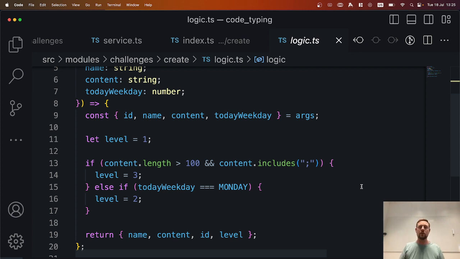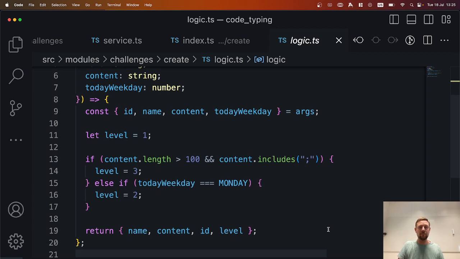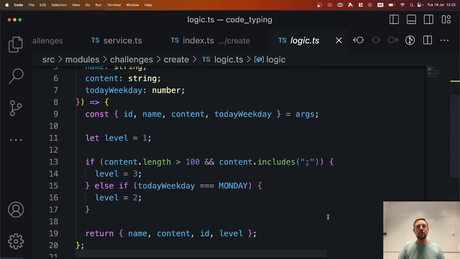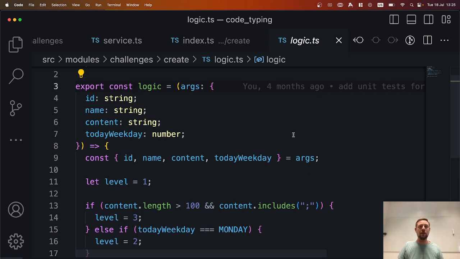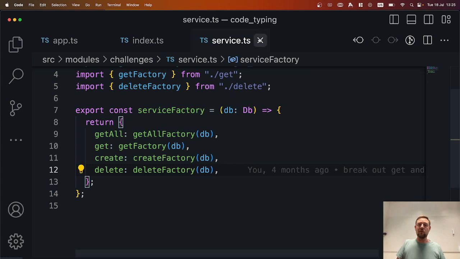So then I don't count it as enough logic to test. But this is a pretty good use case for enough logic for us to actually make sure that the code behaves as we expect it to. And this is very small and it's very isolated from any other method in the challenges module, and the challenges module is then very separated from other modules.